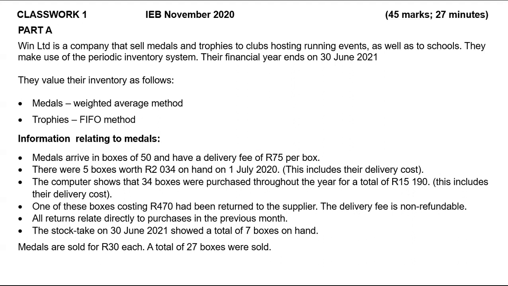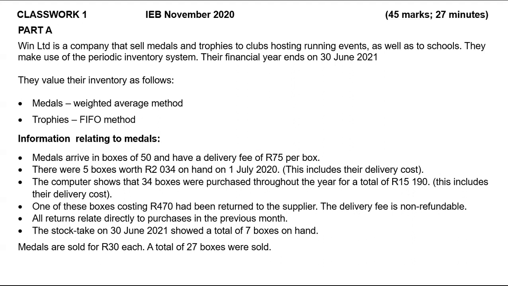Their computer shows that 34 boxes were purchased throughout the year for a total of 15,190. That includes their delivery cost. So that is good, because if delivery costs were not included, you were going to have to include them in the cost price of those boxes, as they make up the cost price of trading stock.